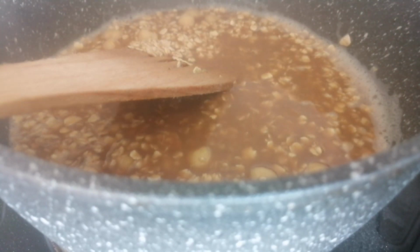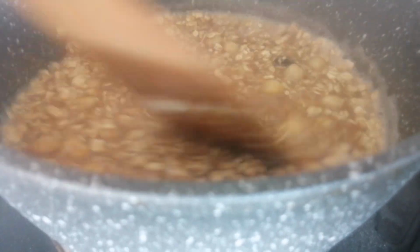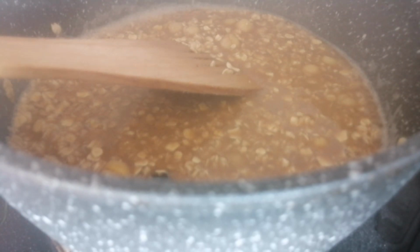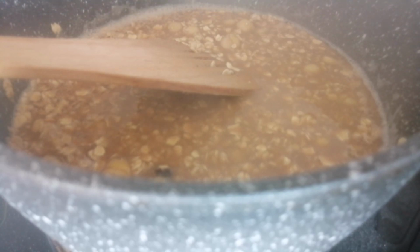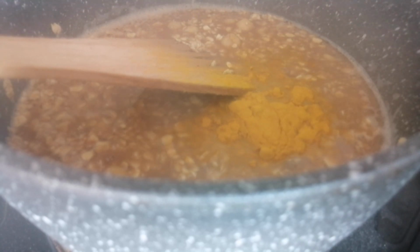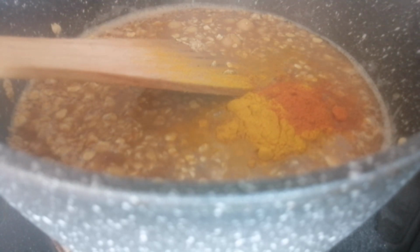Then the oil. I'm going to add all our spices. And then we're going to allow that to cook for 10 minutes.